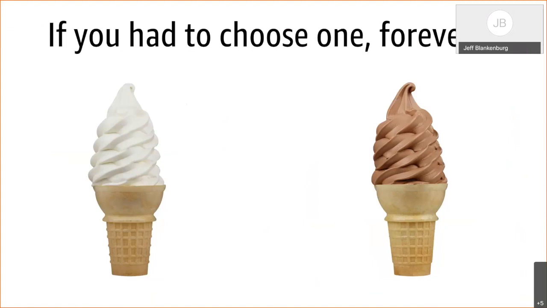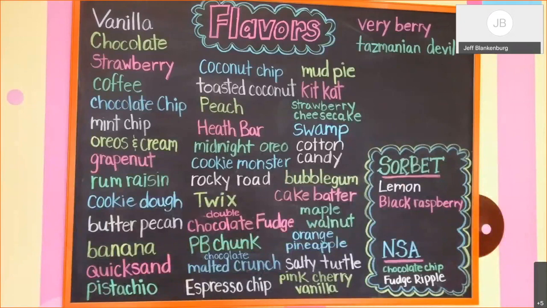I want to do the exact same thing again. I'm going to give you a new set of things, and I want you to make your choice. Ready? As soon as you know your answer, raise your hand. This is harder, right? I have to not only consume the whole list and really get a good feel for what's on here, but I also have to then eliminate all of them but one for the rest of my life. This becomes infinitely harder because there's so much choice.